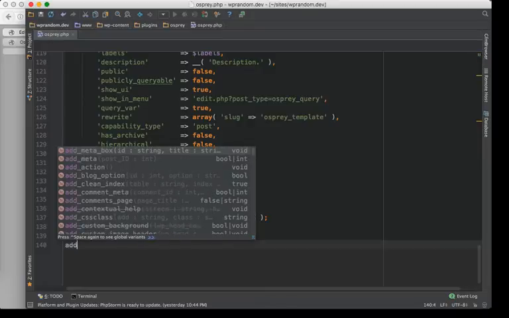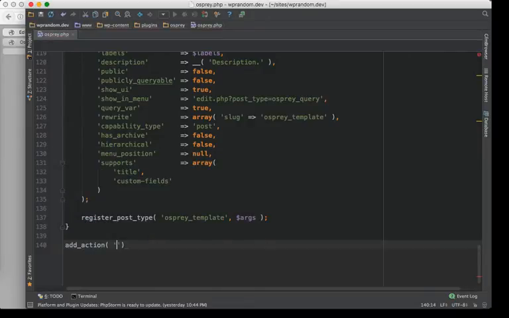First thing I'm going to do is add an action for WordPress. I'm going to add a callback to the WordPress action, add meta boxes. And there's actually a few actions we can work with here. This one is generic and will apply to all post types. You can later decide which post type it actually shows your meta box on. Or we can use a more specific action for just our post type, and I'm going to do that by just adding underscore our post type name.